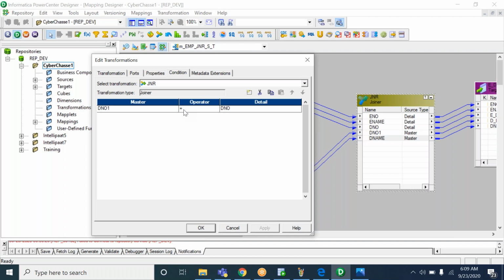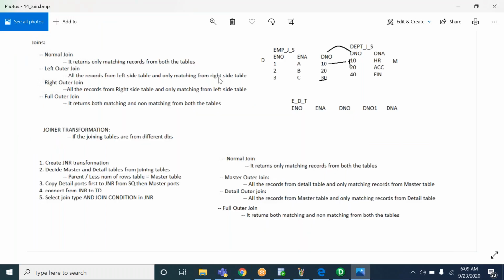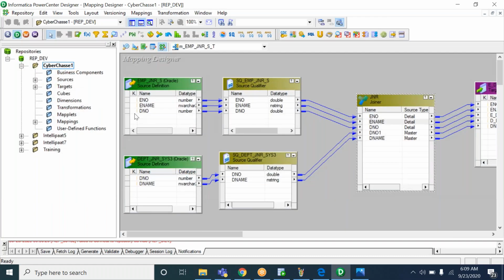And the second one is, after joining these two source tables, employee and department, now I want to filter the data. In the last class we were discussing writing the query inside the source qualifier transformation to join the tables if they are from the same database. If you want to filter the data or select specific records from that join result set, there inside the source qualifier join query, we can also write a where clause, right?